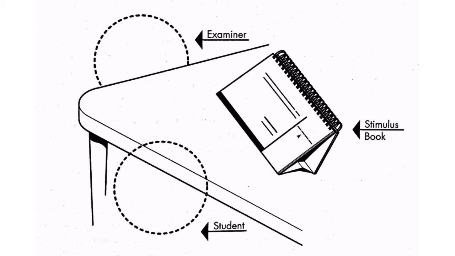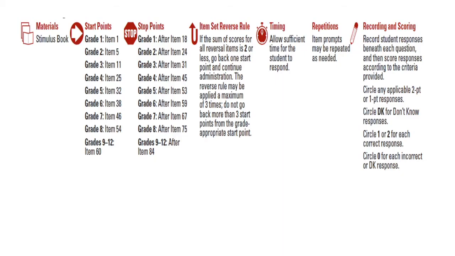Again, we know that standardized academic achievement tests tend to have a lot of weight in determining services or placement for students. And we also know that they have a lot of flaws. And so we want to make sure that we're giving students the best opportunity to show what they know, that each student can be successful, and that we can get an accurate snapshot of their performance. Okay, so consider the environment is what I'm saying.